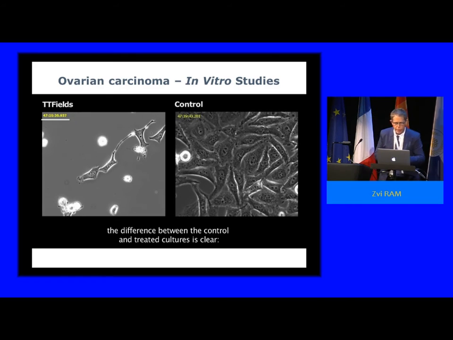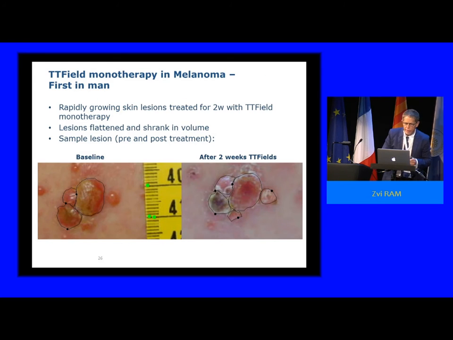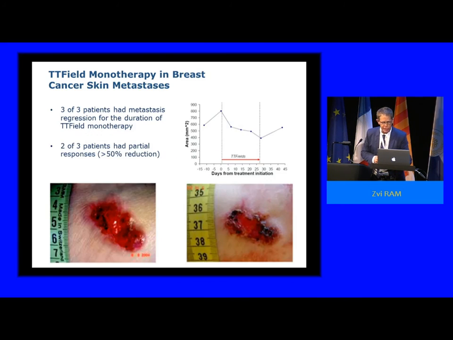So I think we can skip this movie for the purpose of saving some time. And we'll go on. So, very preliminary studies, this was done over 10 years ago when we were just playing around with those electrodes. We tried it on some skin lesions. So this was a melanoma. First time electrodes were placed over the melanoma here, and you could see some response even after 2 weeks. It didn't go away, but you can appreciate that the size and the consistency of these tumors changed significantly.